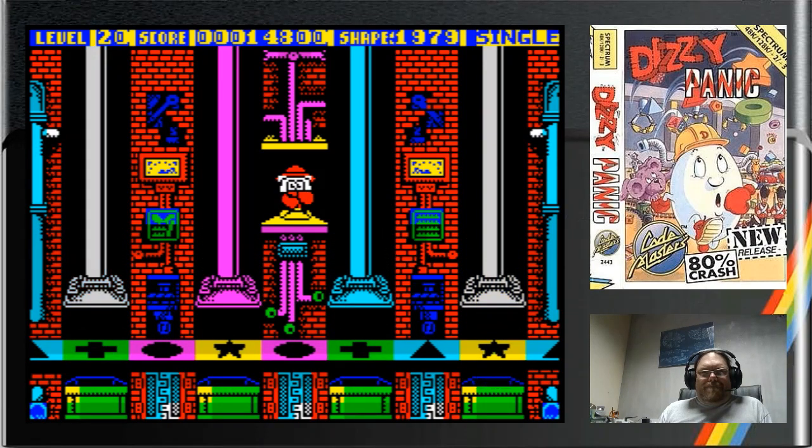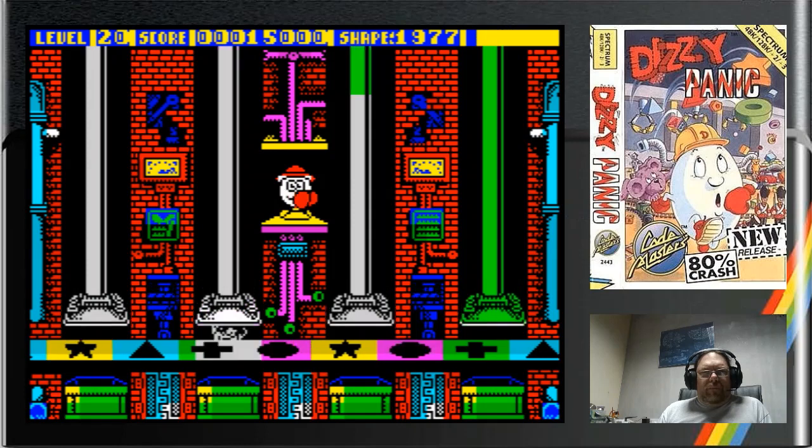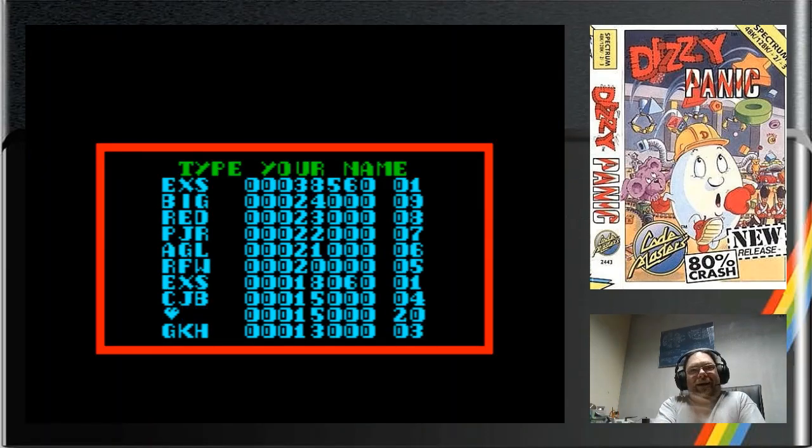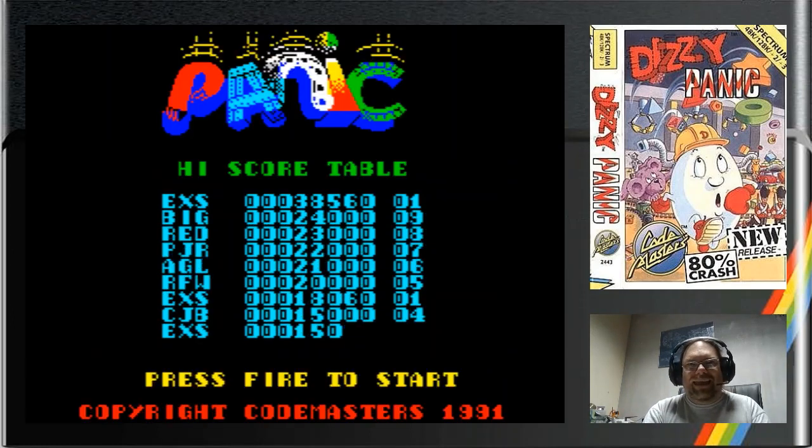ASMR Dizzy might be level 1, but Panic Dizzy level 20. Boom! There you go. It is all there. What was the score there? 50. Quite low, actually, quite low. But you get a bonus of starting quite high as well.